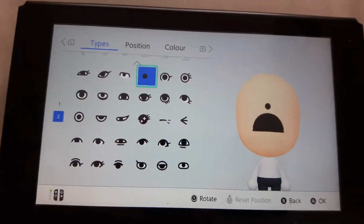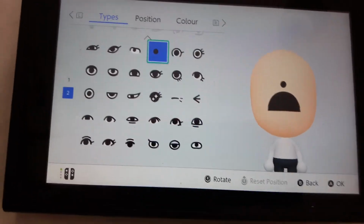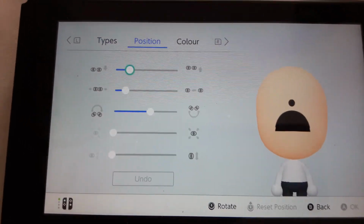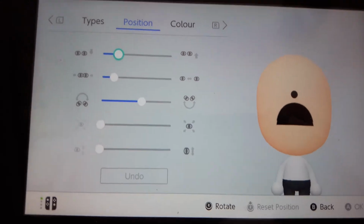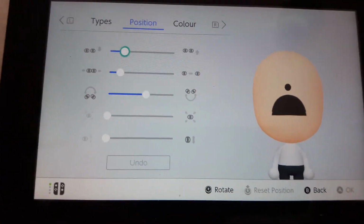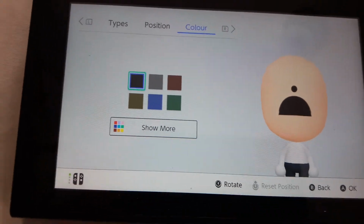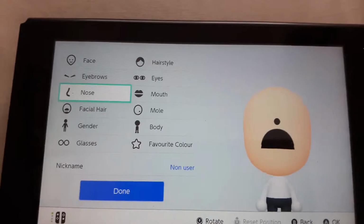There's loads of things you can do for this. There's loads of options, but I just did it this way. There's loads of ways. Just get these eyes in these positions. You do it this way as well because you might not know any other ways, so just stick to this way. And just keep them black.